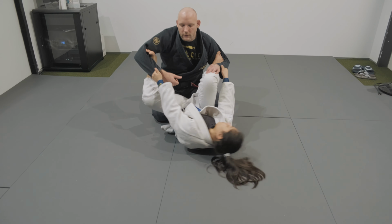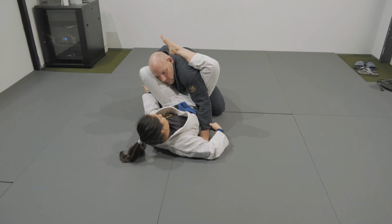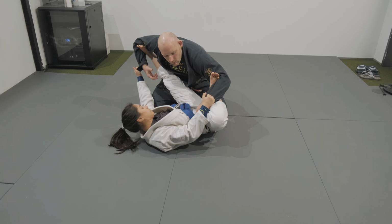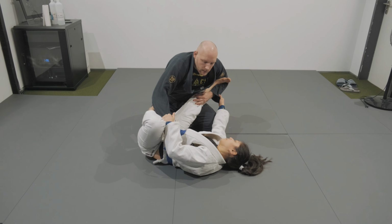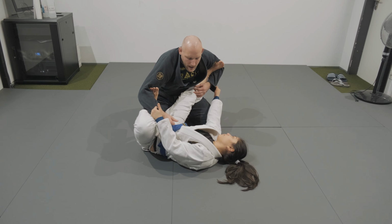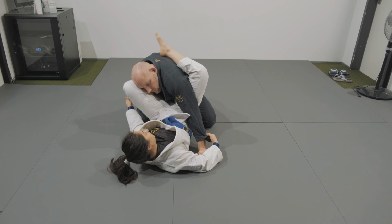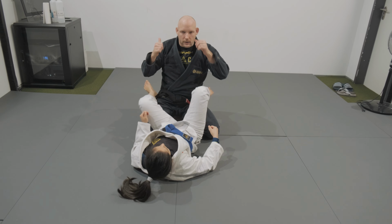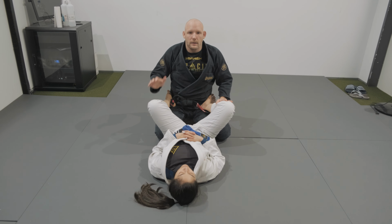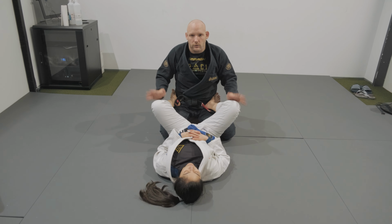She's gonna switch sides just like we did before. And here, she pulls my sleeve, hip up, chopping the leg behind my back with her hip up, and just switching sides, doing the same thing. Pull the sleeve, hip up, chopping behind my back and coming back so we can start setting up some attacks. Again, everyone, we saw this yesterday, so if you guys need more details, just check yesterday's class. 3 minutes on the bottom, then you guys switch, rounds on the bottom, get on top, another 3 minutes, and we can go to today's position.